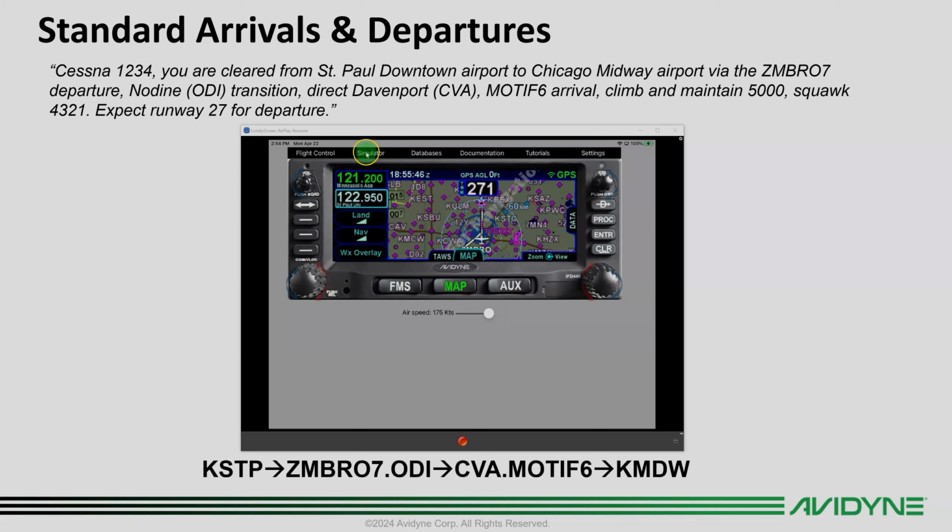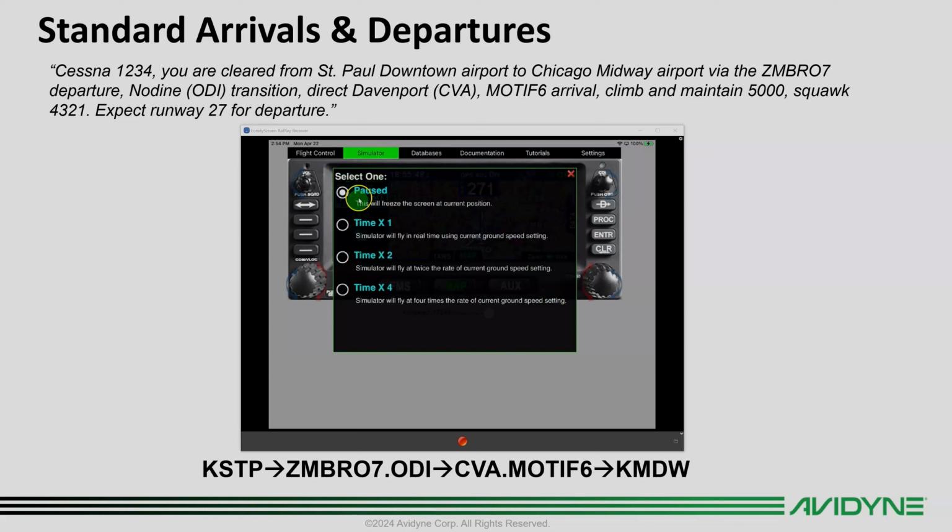Okay, and just so you know, at the beginning I paused this simulator, and I recommend you do that as well. That way the simulator doesn't immediately start flying as you're entering the flight plan. So I should have said that earlier, but I would recommend you pause the simulator. So if you haven't already, please do that. So now we're at a point where we want to unpause and start flying. So we'll go with that.